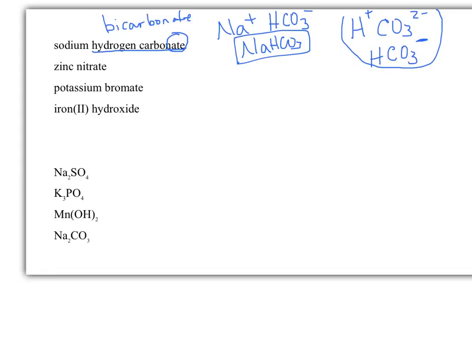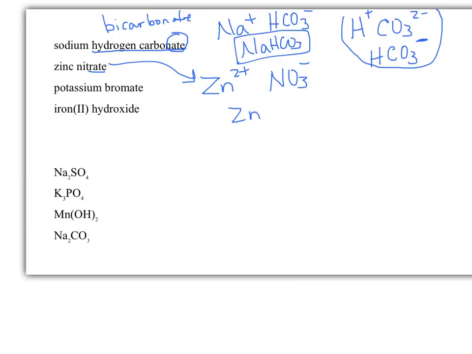All right, zinc nitrate. Okay, zinc is a transition metal. However, zinc only ever has a 2 plus charge. No Roman numeral to tell us that. So we're going to have to just remember zinc 2 plus charge. Nitrate, ATE ending. So if I look on the back of my periodic table or a chart in your textbook, we see that nitrate's formula is NO3 and carries a negative. So looking at this ratio, it looks like I'm going to need 2 nitrates to balance out the zinc.